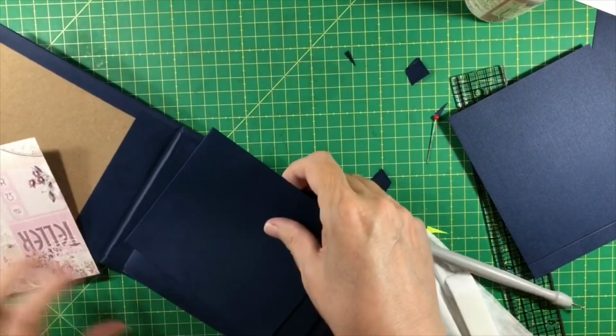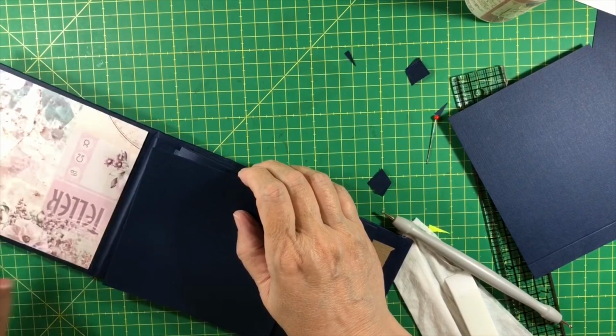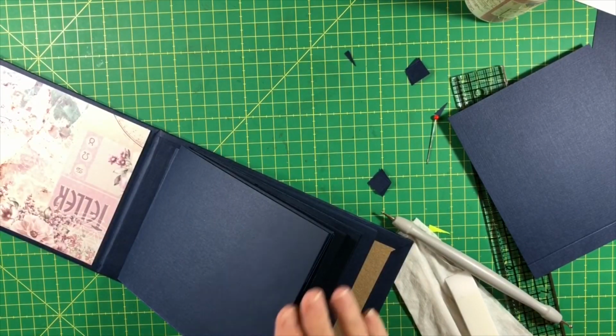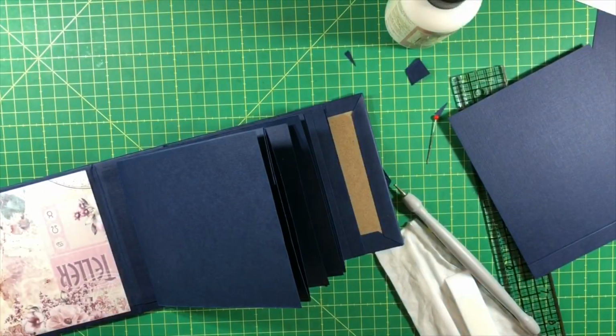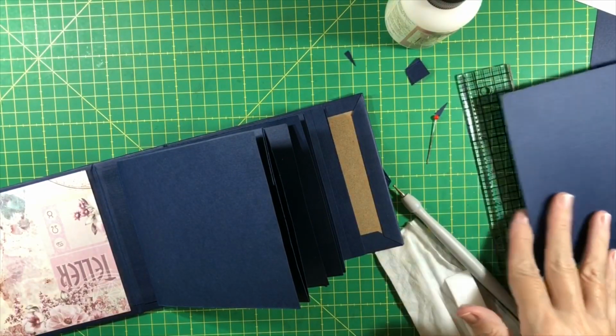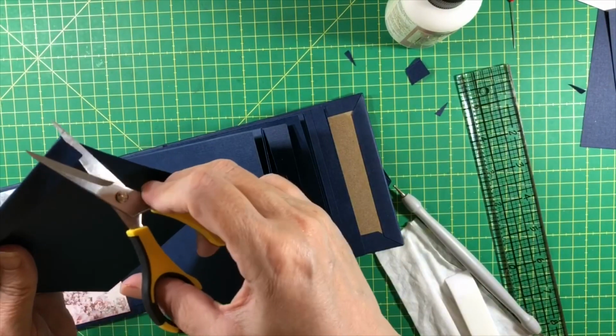Why not? Okay. I have that piece there. I was thinking of that for the inside back cover. I'm not sure though. Scissors. Oops. That's all right. I'm just going to taper these corners.